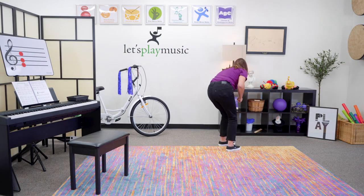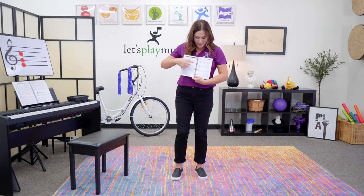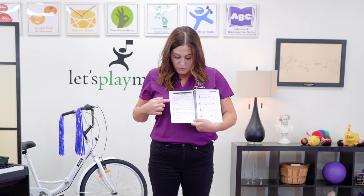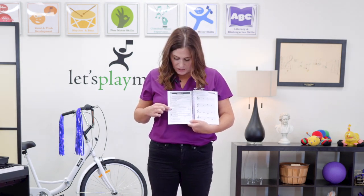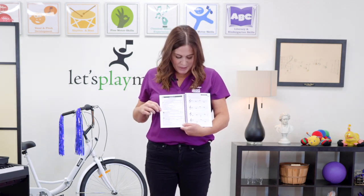Let's take a look at our homework to see what you're working on. We are on Purple Magic lesson number one today. And on your homework, hey, it's all of the spaces in the treble clef. And there might be some of our middle notes in there too. Don't forget over here to be practicing those flashcards that we unbanded together. And make sure you're doing the white key. Do a review of those. It's so good to get those just really solid right now and then you're all set. And when you practice, put a little check mark every time you do something on the practices, just to tally up all the times that you're playing together.